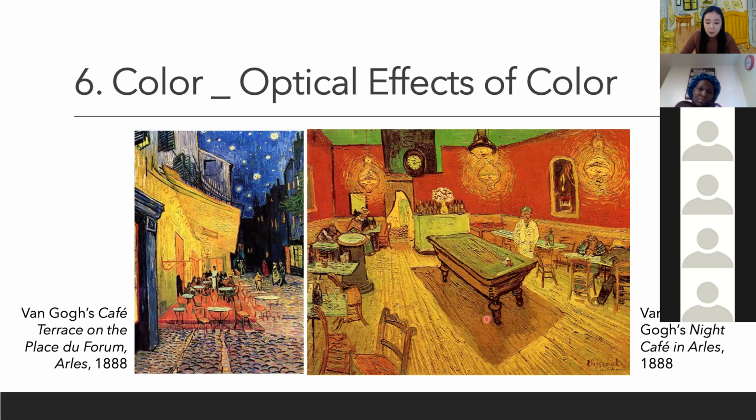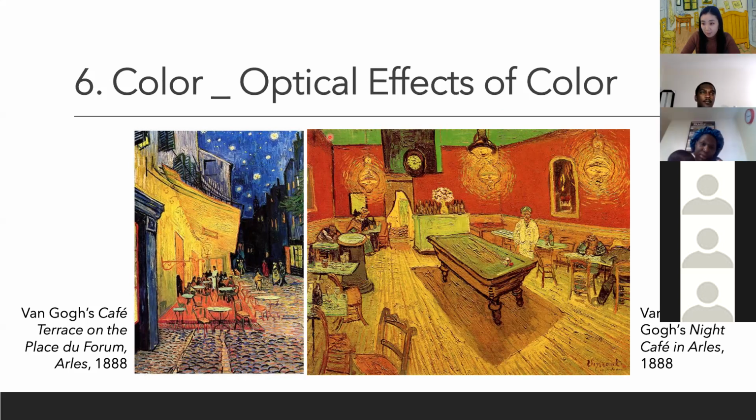And look at the right image, the ceiling. What's the color of the ceiling? Green. How about the wall? Red. And how about the floor? Yellow. Yes, yellow and brownish yellow. That's right. So the green and the red are also complementary colors. So Vincent van Gogh used these complementary colors to make a simultaneous contrast in his work of art.